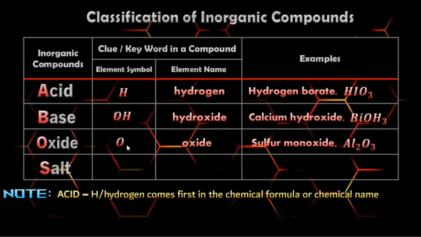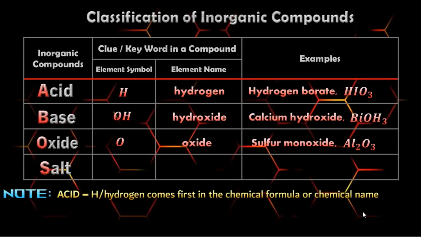Be careful with compounds under oxide, because for ions or anions, specifically for anions, there are many polyatomic ions that have the symbol letter O. Mostly there we get confused. Now, take note, if it's an ionic compound, the symbol for oxide is O with charge 2 negative, because there are many anions with oxygen present.